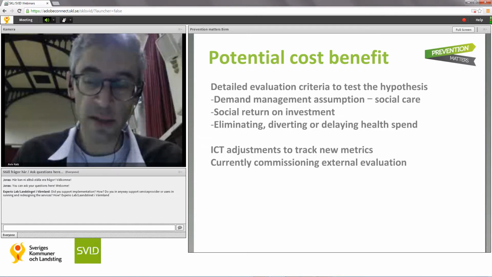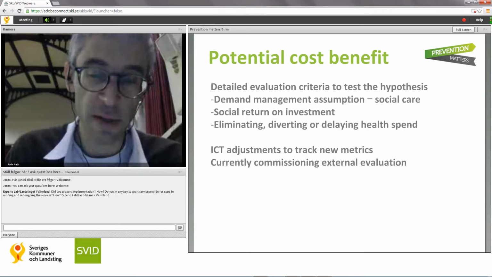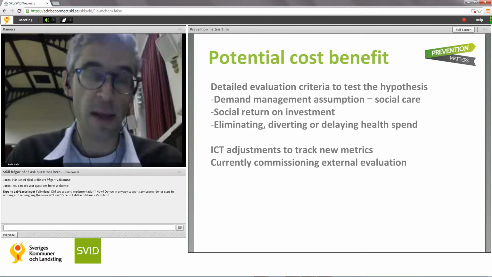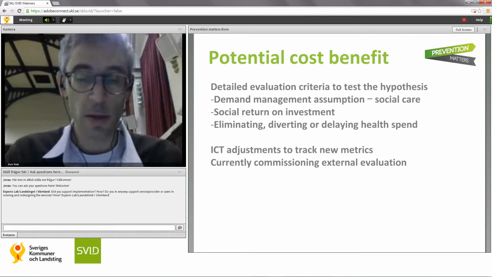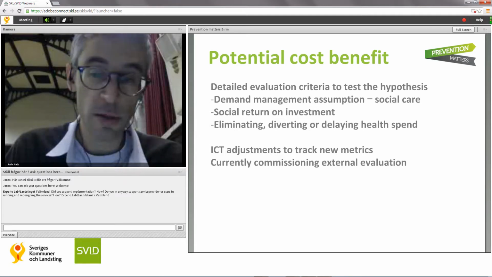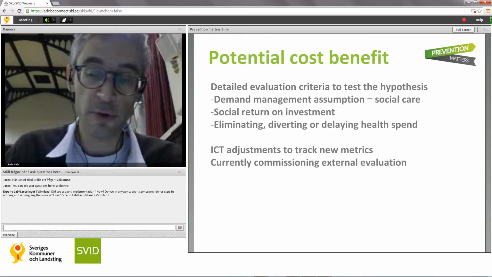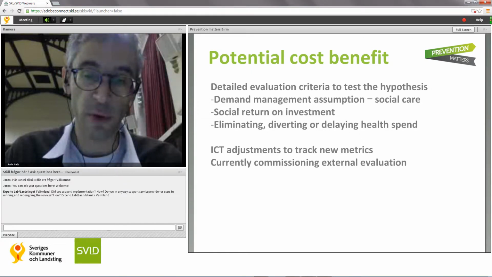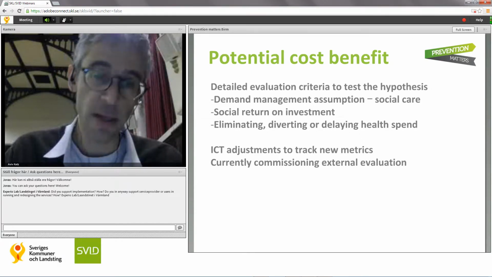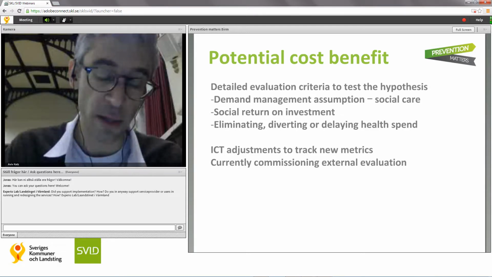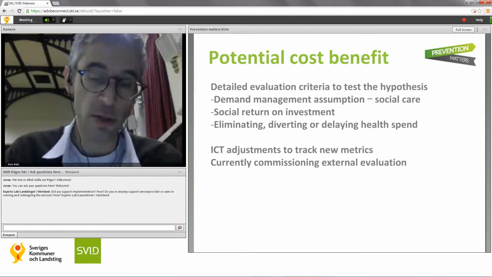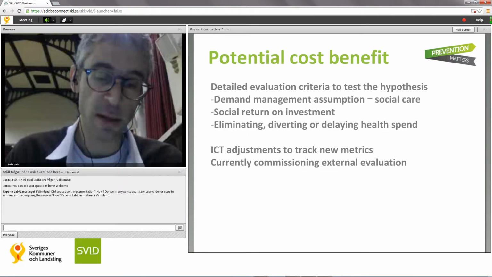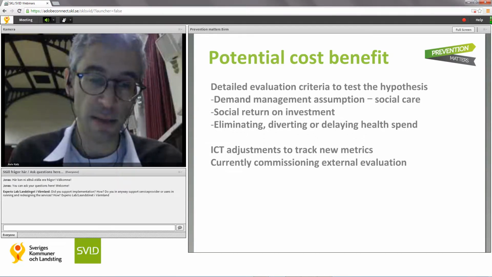In terms of the cost benefit, we've looked very hard for evidence around prevention, and there is very, very little evidence that we could hang this on. I think we are pioneers, certainly in the UK, of trying to create the evidence base for prevention and for this way of working. And there is currently an evaluation by an external evaluator that's undertaken to look at putting actual figures against the activities and money spent.